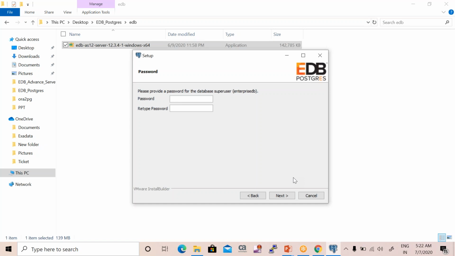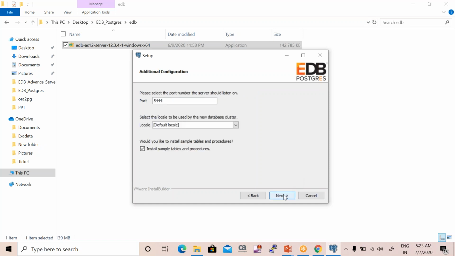So in Oracle we have a super user named Oracle. It's an OS user that is very helpful. And the same in case of Postgres, you have a super user named enterprise DB. Now in Postgres there are two things. One is community, and the other is the enterprise version. So in community, the super user is the postgres user, but in enterprise, it will be the enterprise DB user. So the password can be anything. Let's say I'm going to provide Red Hat. Simple. And now click on next.